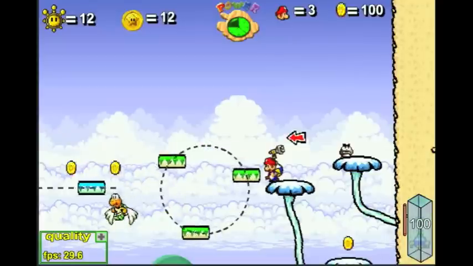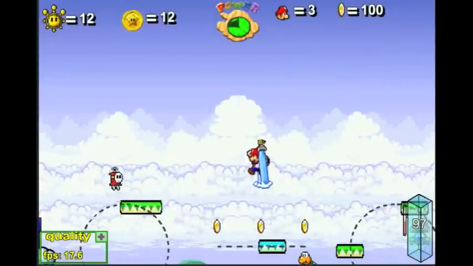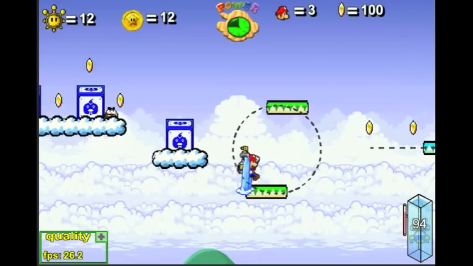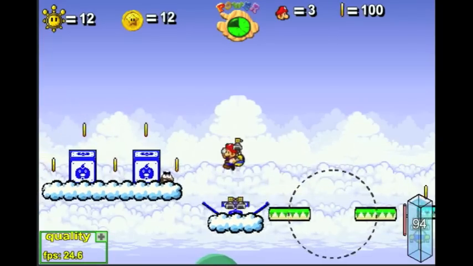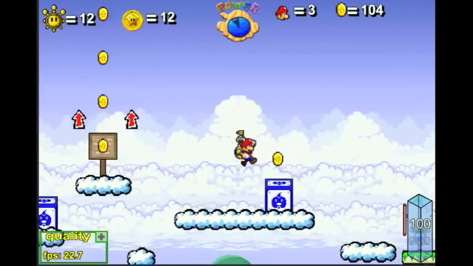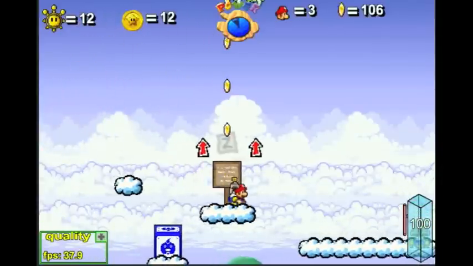Wait, what is this? This is turbo. This is hover. Why are there so many hover floods here? You'll see. Why? There's so many of them. You don't even have to use them.